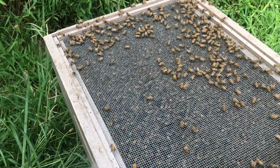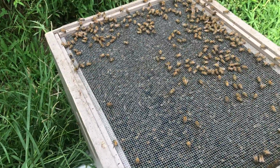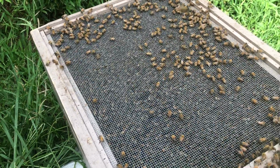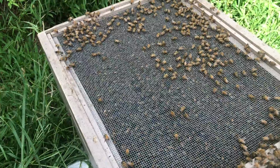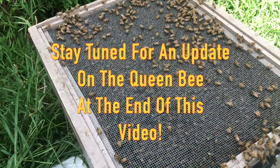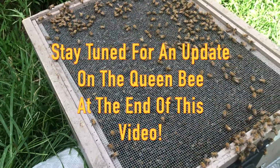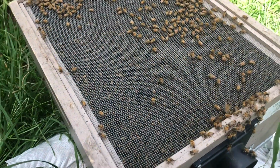See how they're landing on the box, folks? Sometimes when you're done, you put your catch box aside and the stragglers coming in will start landing on your catch box. And sometimes the queen will land right on top of the box if you didn't vacuum her up, of course. But I think she's probably in there. Or I think she'd be on the outside right now. They're definitely digging the box. There's a decent little bit in there.